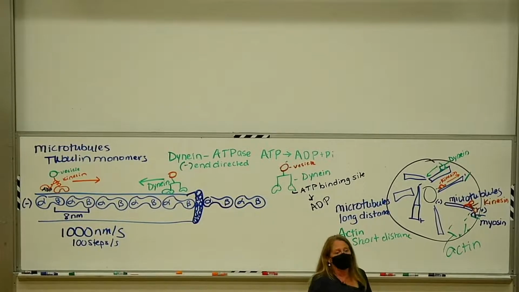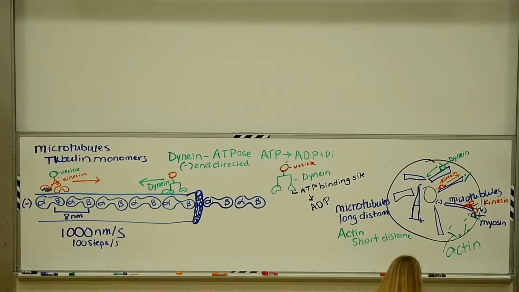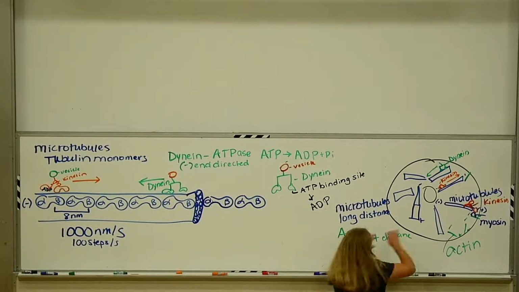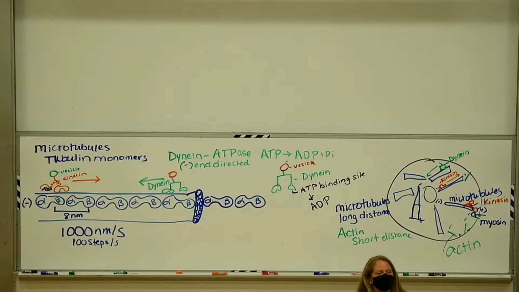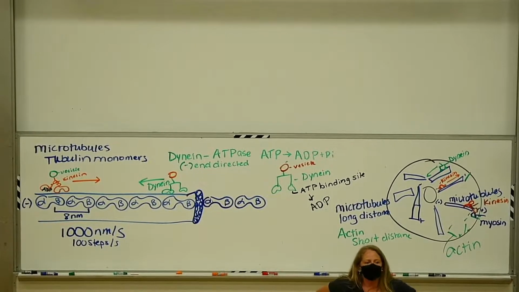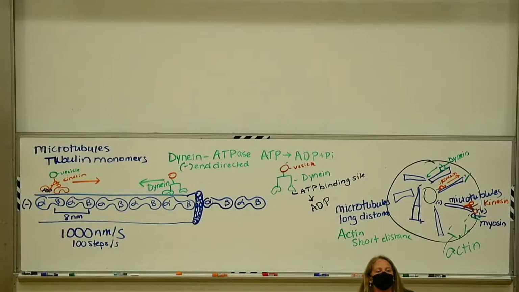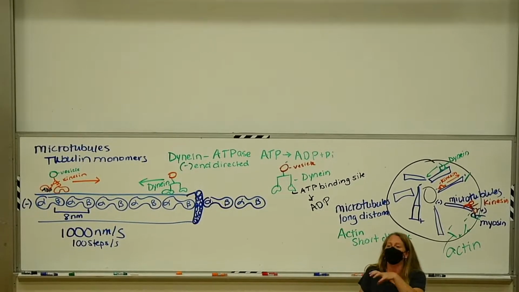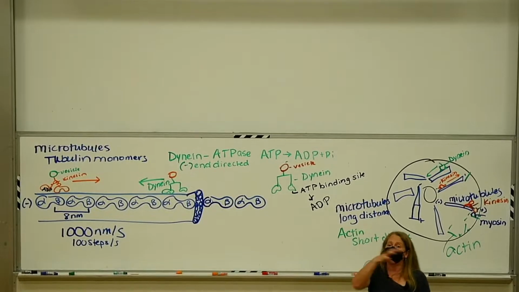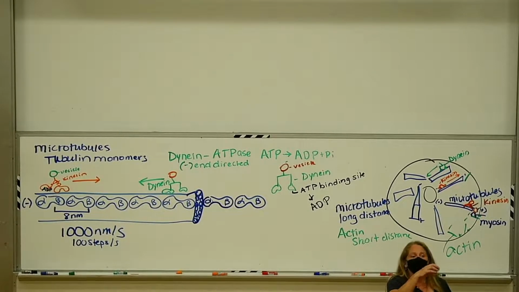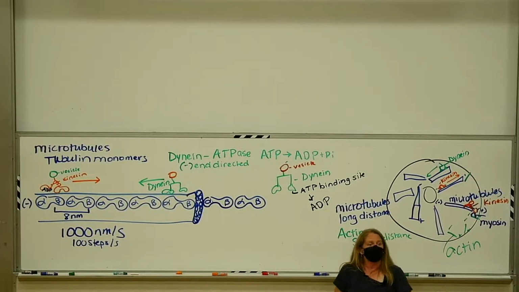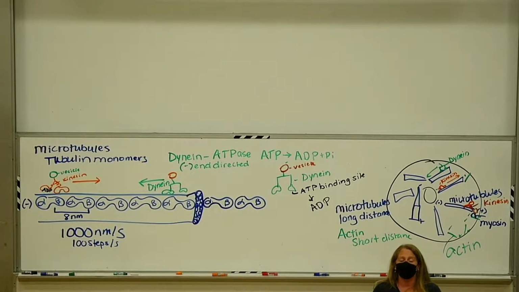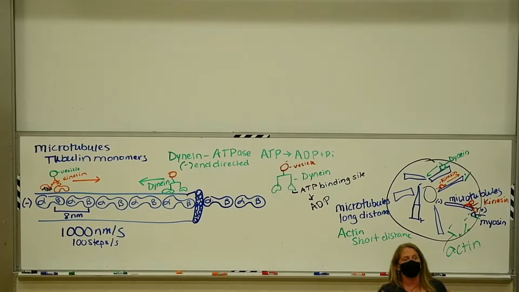So I was wondering, does dynein attach to the alpha side of the tubulin monomers? Because I know kinesin only attaches to the beta side. So the question again is where exactly is dynein connecting on the microtubules? We know kinesin has to walk on the beta subunits. Where is dynein connecting? Unfortunately, I have not been able to find the answer to that. I've looked and looked and I can't find it. So I don't know if it's not known or I'm just not doing a very good job of looking at it.